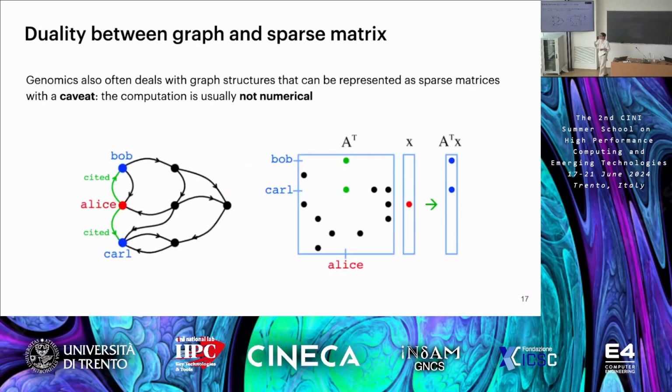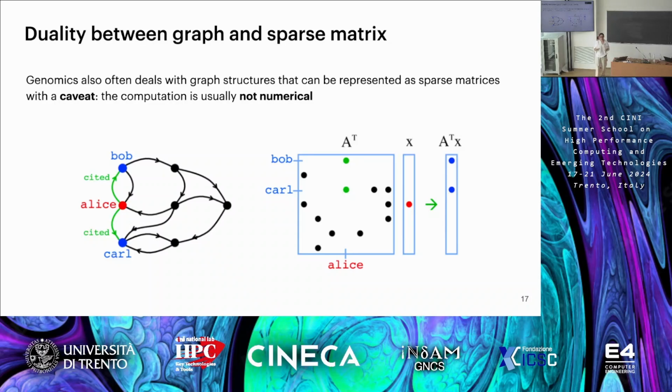And the answer to this question that we gave is genomics has a lot of graph structure. A lot of things in genomics are graphs. It could be the relationship between sequences, relationship between genes, relationship between sequences of DNA and proteins. So a lot of things are relationships between stuff, like biology units. And this can be represented as graphs. And we know, or if you don't know, you will know now, graphs can be represented as sparse matrices.